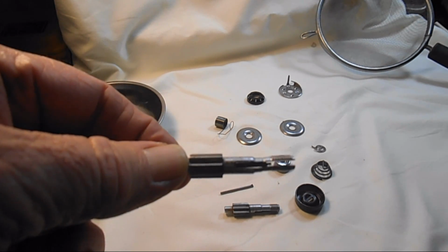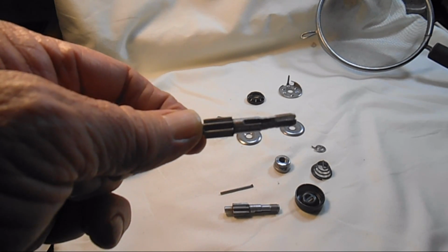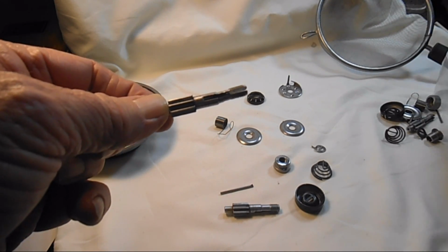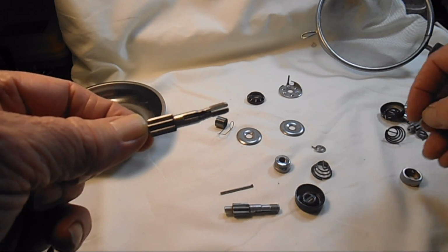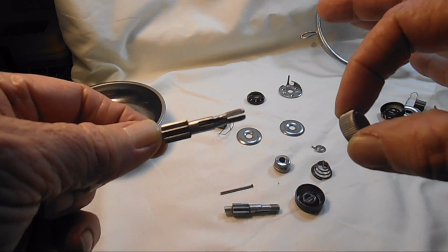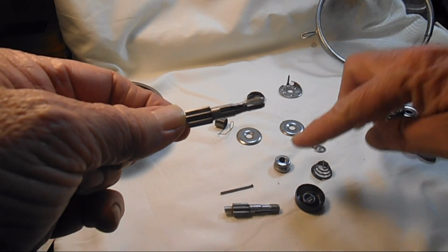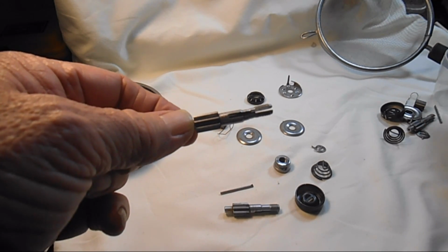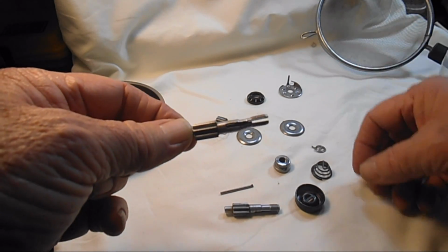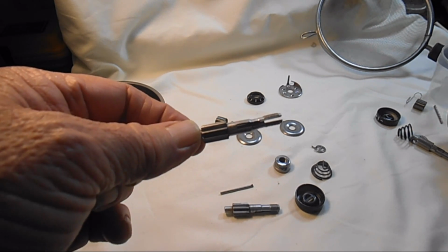And what I found when I took it apart was, instead of 2 tension discs, somebody had added a third. And then these parts are from the tension unit on the 401 class machines that somebody tried to use on this 301. And of course it's not made for that, and they couldn't get any tension, so they added an extra disc.